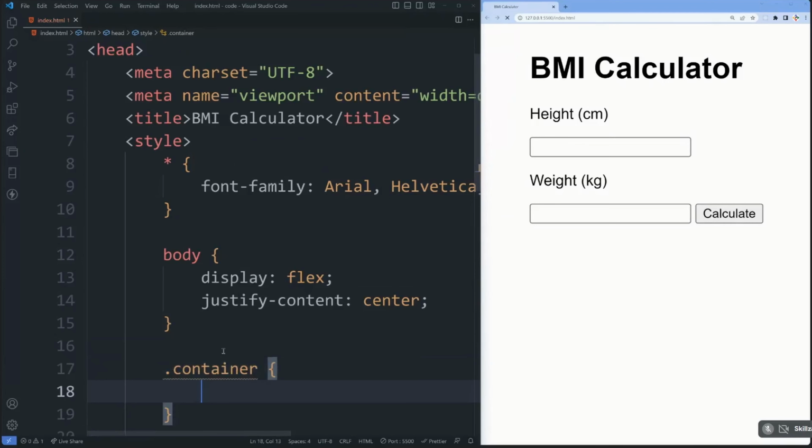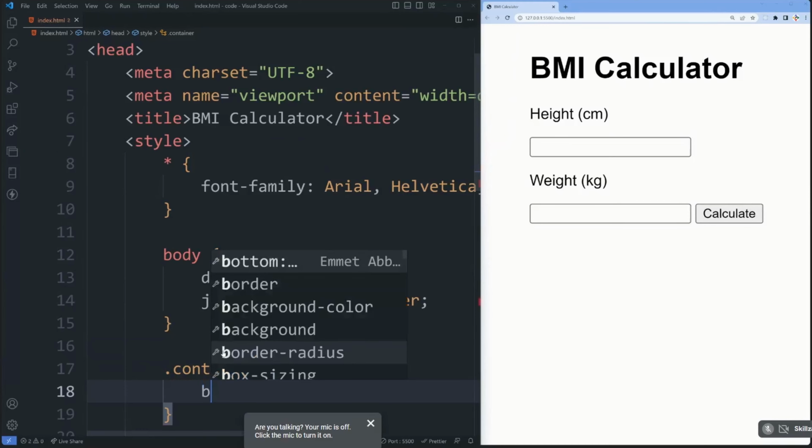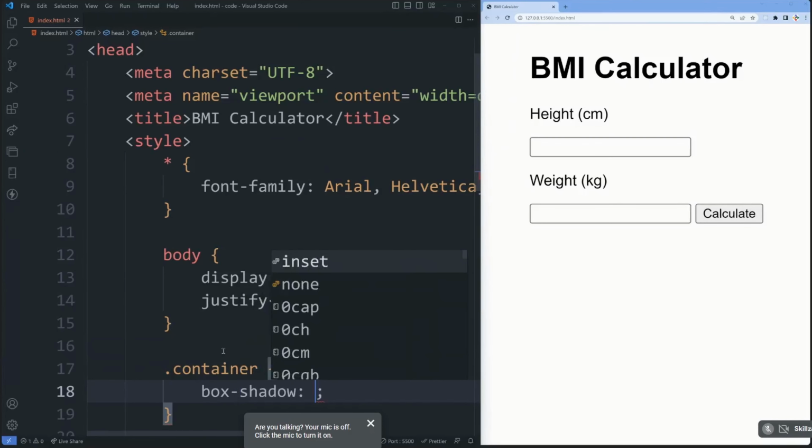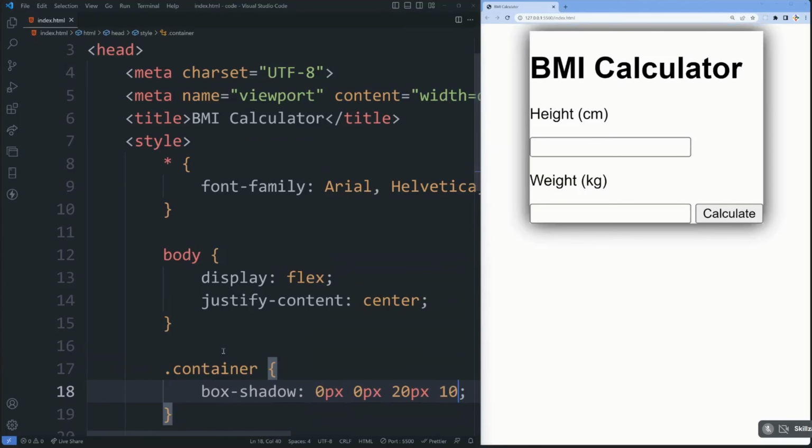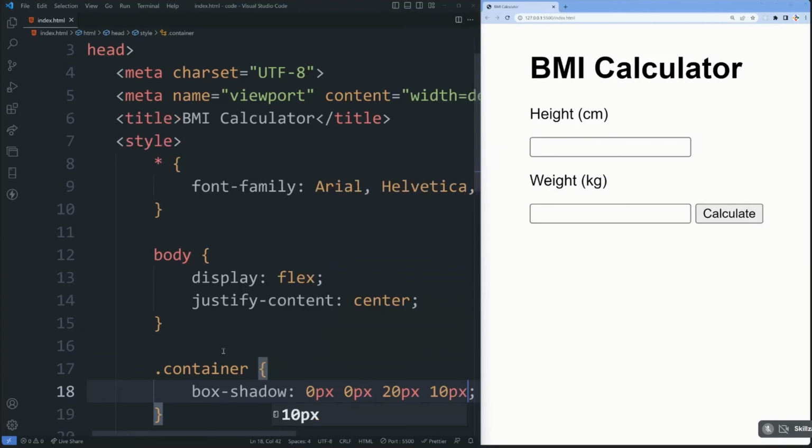Inside the class container, maybe what I can do is add a box-shadow. Let's say because the box shadow color is gray, I can go ahead and say maybe 0 pixel, 0 pixel, let's say 20 pixel should be good enough. And then there is a 10 pixel, let's see, 10 pixel.